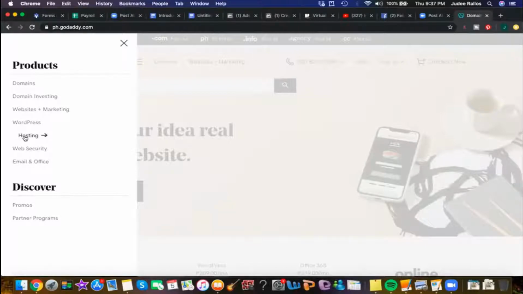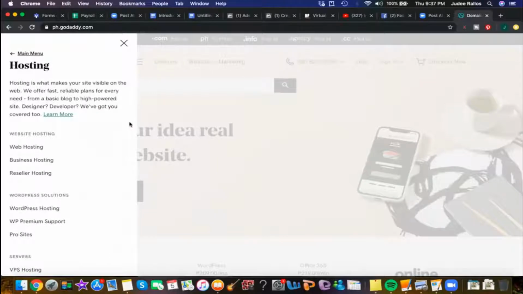Sorry sa mga examples ko, guys, ha, but I really want to make it simple because even when you read Google, for example, the technical description of a hosting, it still doesn't make sense sometimes. Like, web hosting is an account on a computer, domain registration is a leasing human readable word, something like that. Sometimes you cannot understand a definition from Google or whatever dictionary. So I wanted you to understand, okay?